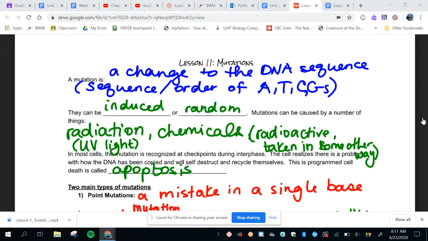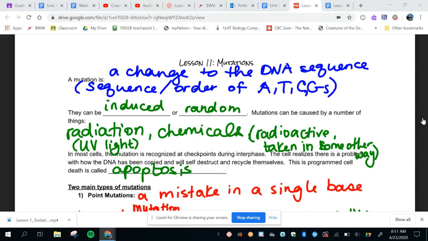In this mutations lesson that I wanted to go over with you. So just starting off, I'm sure we've all heard of mutations before, especially in grade 10 when you guys talked about cancer and sort of problems in the cell cycle. But just to go over briefly, a mutation is a change to the DNA sequence. And what I mean by that is the A, T, C, and Gs, those nucleotides that we talked about before.